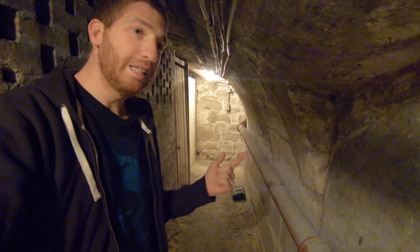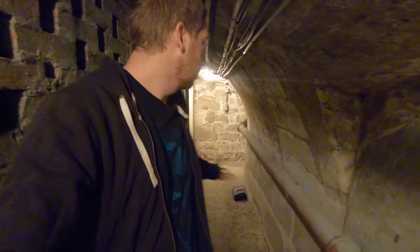Now as the name implies, it is actually underground. In fact, we are in the DCR Cave right now, as sketchy as this may be. Technically, this is the cave to the cave. So here in Paris, this is known as the caves, and it's underground, just like mine is. And in fact, we will walk right to it now.